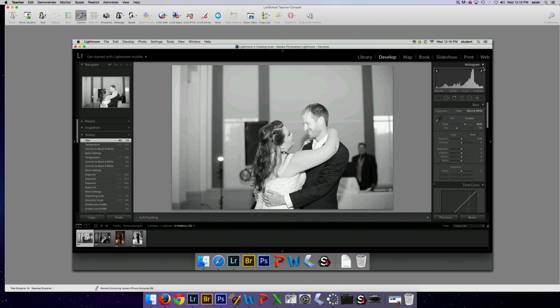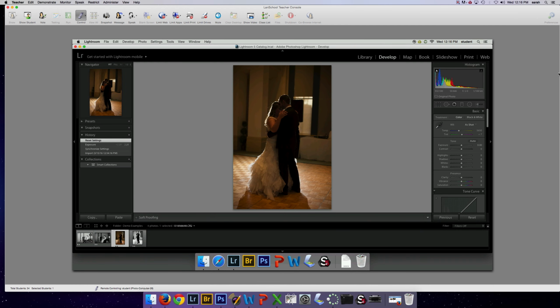So I'm going to reopen the histogram. You're going to see we're lacking some areas in our highlights and lights here. Or I'm sorry, we're lacking shadows and blacks on this image because it's overexposed. On this image, it's the opposite.